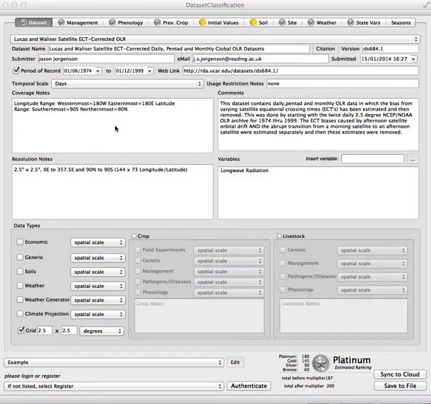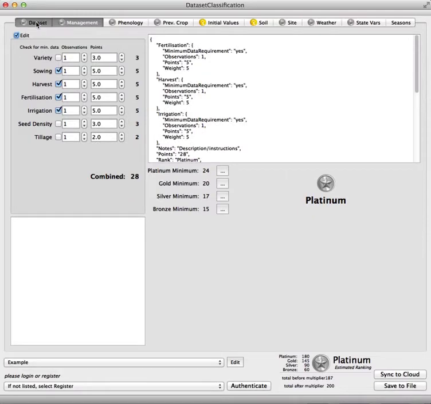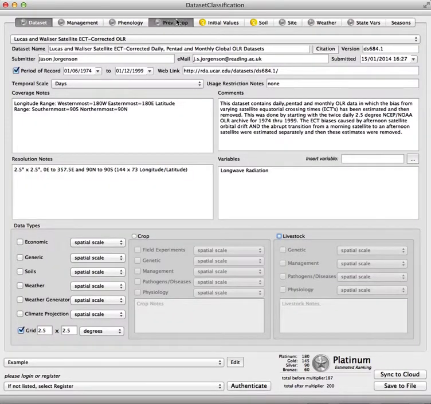Well, this is the main startup screen of the software. It's the dataset description page. So we've got different features on it. For example, the main software is laid out, I should point out, with tabs across the top that you can click on, and it'll take you to the various sections, but it starts from the dataset descriptions.